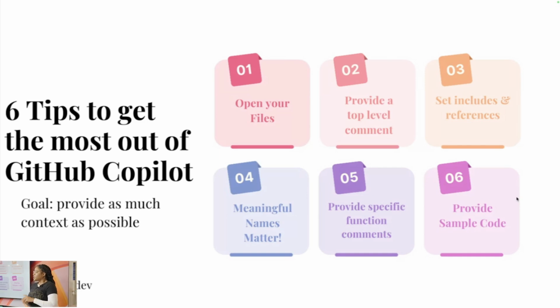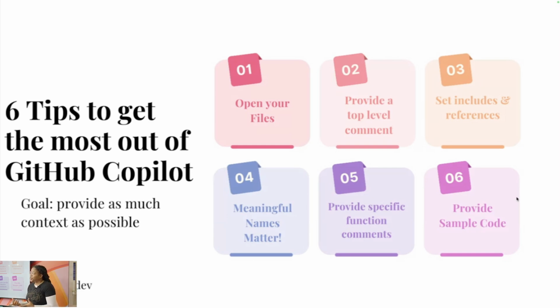The fifth tip is to provide specific function comments. And so separate from providing that overarching view of what you're trying to do, specific function comments mean, let's say you're trying to write fetch airports to fetch a list of airports from your database. Instead of just saying fetch and then write your function, say fetch airport data or fetch airports, and this will give GitHub Copilot additional context into what you're building. With LLMs, it's all about context. LLMs or large language models, it's all about context. So the more context you can provide the tool, the better results you will get.